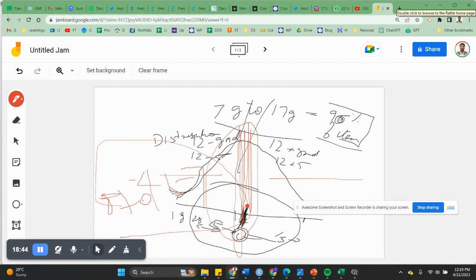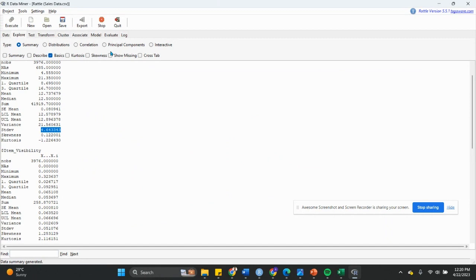Kurtosis tells you how much the width is. If the difference between the base and the height of the graph is less, then the kurtosis is lower. These are some of the ways of telling about the distribution of the data, and you need to have a look at basic exploration more and more.